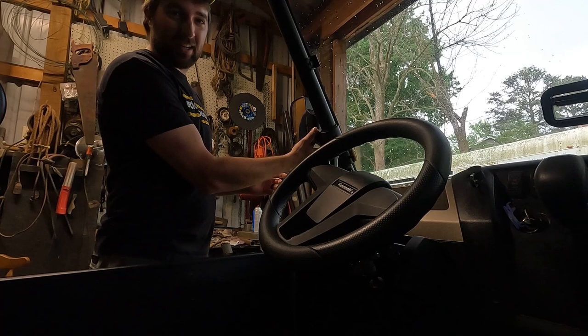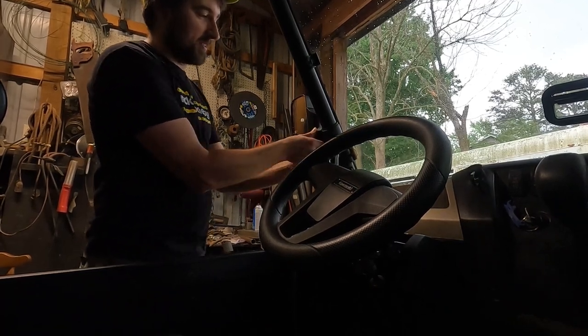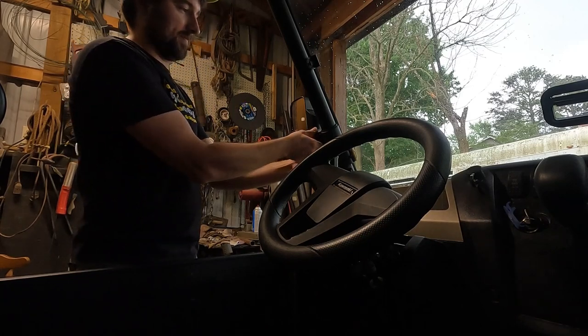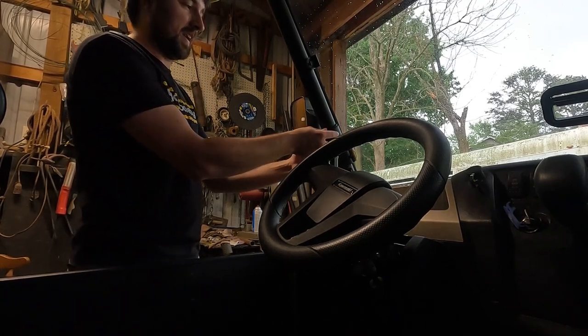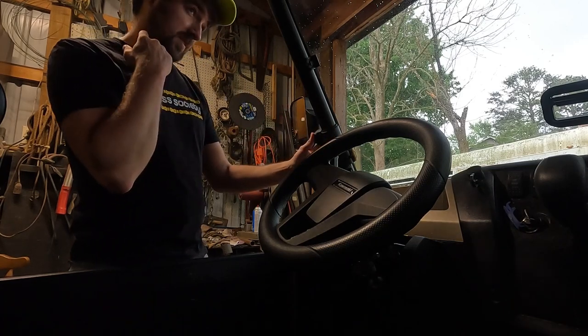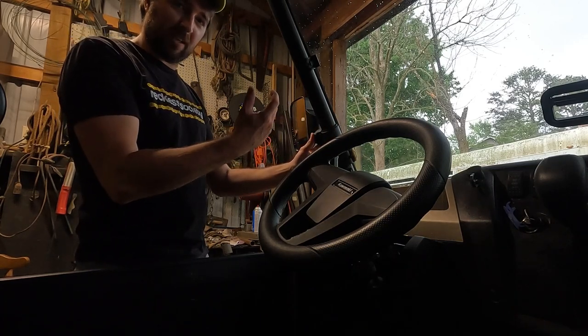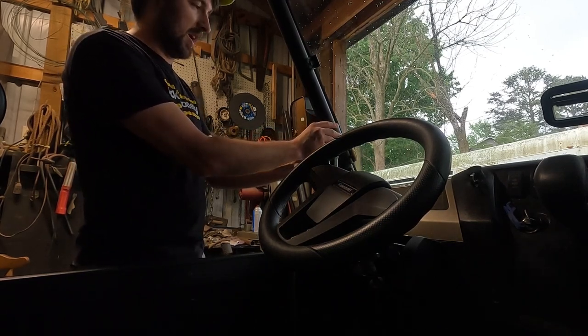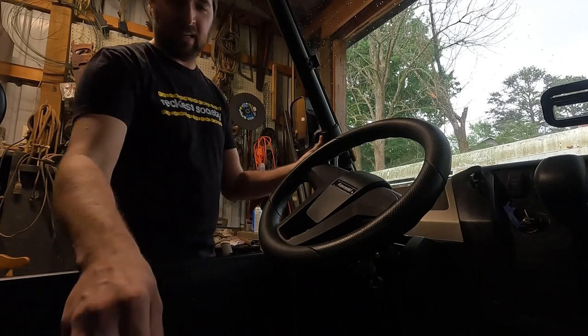So I've got that installed. It's not moving, so I should be good. If it ends up moving or something, then I may try and put some 3M tape, like double stick tape, inside of here to try and hold it in place. But right now that's working.